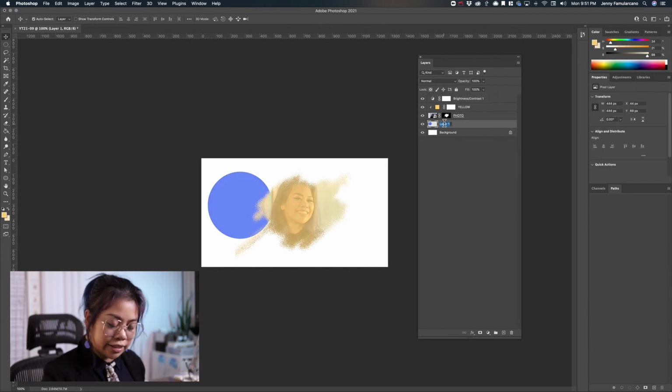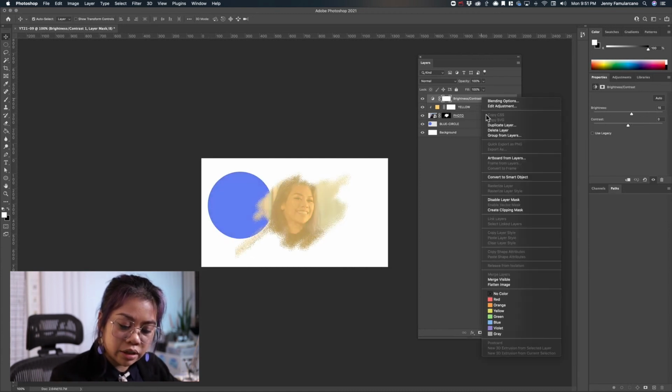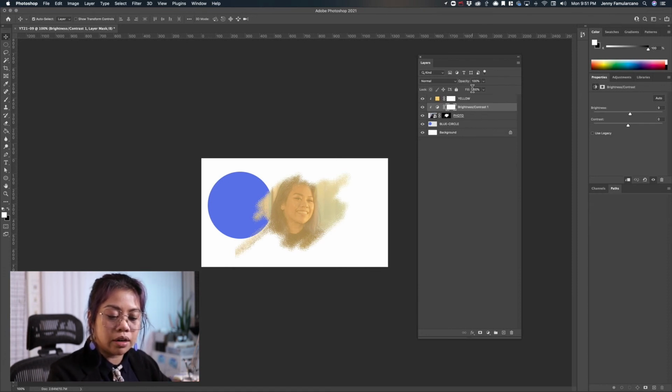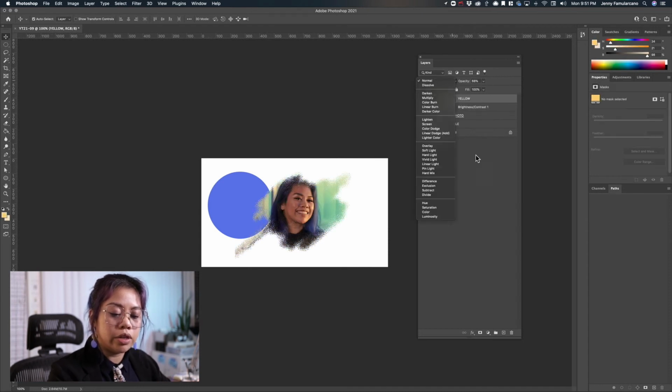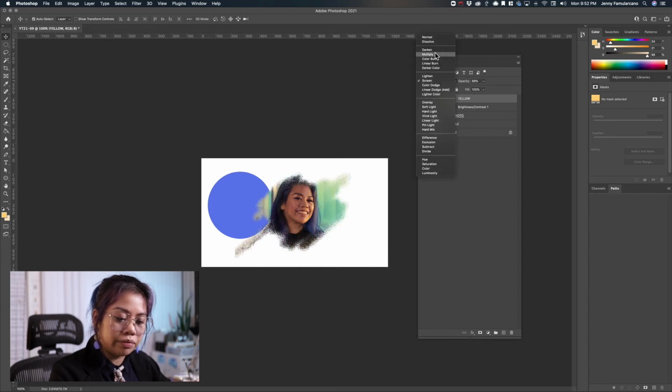So that's why it's affecting, let's name this blue circle, it's affecting everything on the artboard, every little thing beneath it. But once I select, right click again, create clipping mask, it's only going to apply to the photo. And if I move it below it, it's going to change slightly because it's going to use brightness contrast and then add the yellow color. You can also change the settings for the fill adjustment layer to different layer views like screen or overlay, hue, color. Any of those can be applied to a fill layer.